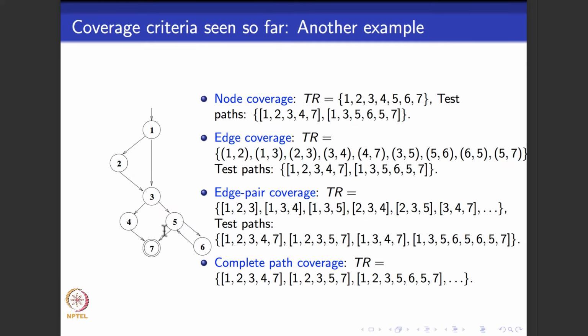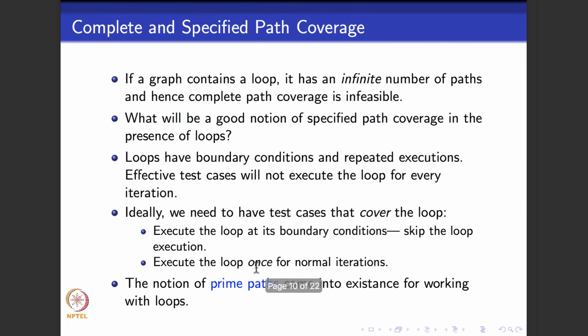So obviously I'm not going to be able to make it feasible to write a set of test paths that will execute complete path coverage. It's only for completeness. We really don't consider it as a useful coverage criterion by any means, right? So now we'll see how to overcome this problem about complete path coverage.